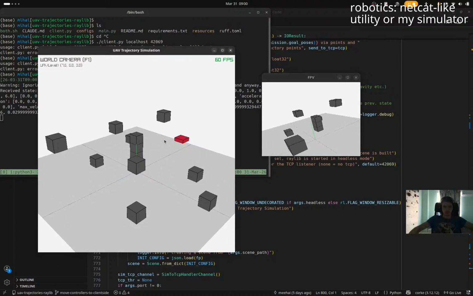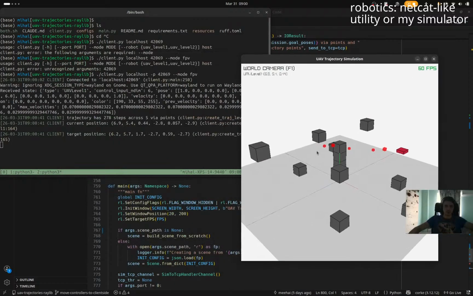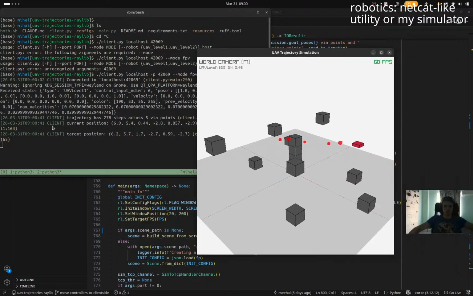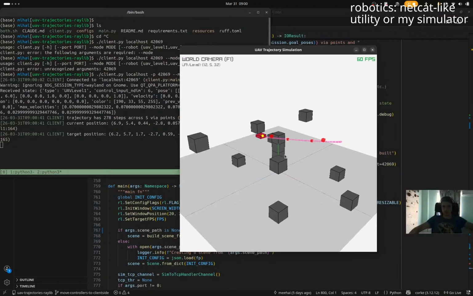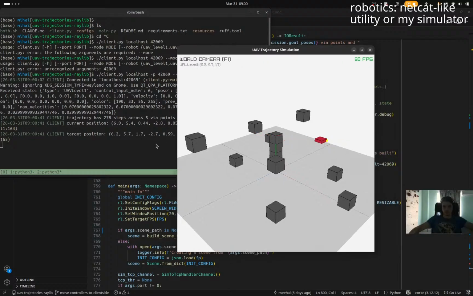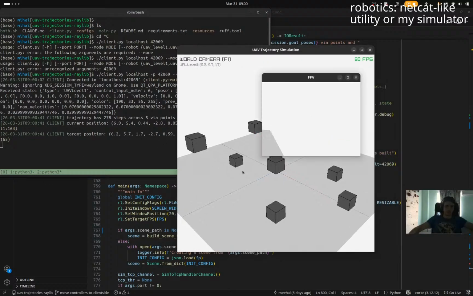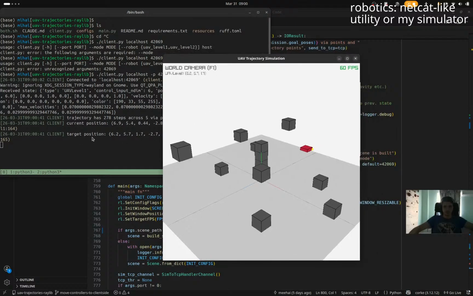Initially the controls were here too, and you can even put waypoints. You can press U, it takes a bunch now, but wait for it, and then it goes through all of them and stops there. I think it doesn't print, but maybe it could.